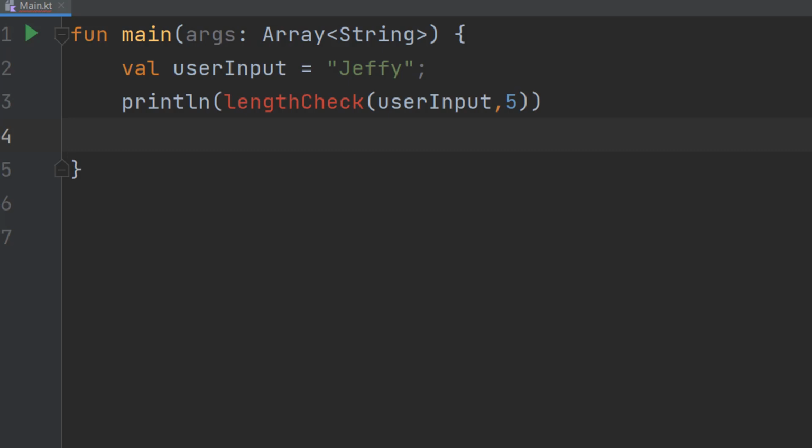Today I am going to be showing you how to do another type of length check using Kotlin. So this is part 3 of a series. There'll be an i up in the corner with a playlist which will take you to the whole Kotlin length check series. But you don't need to watch that tutorial to understand this one. Let's get right into it.